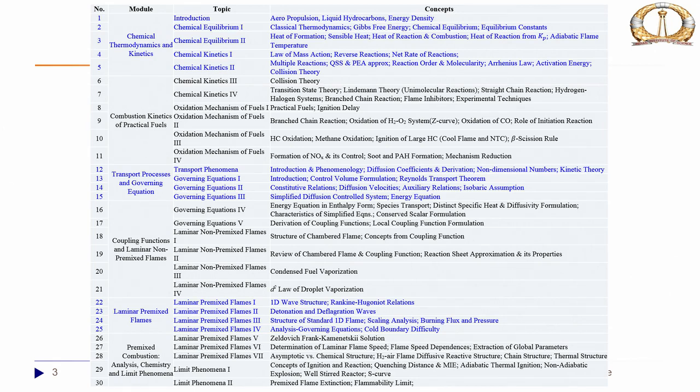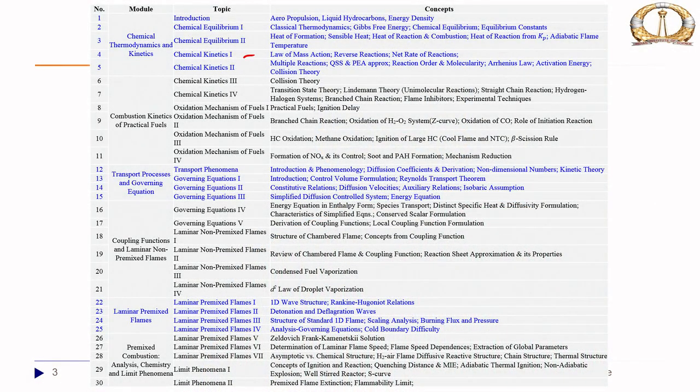We also discussed the concepts of sensible enthalpy and enthalpy of formation. Those things are very important, whereas the total enthalpy is the sum of the sensible enthalpy and the enthalpy of formation. We discussed heat of reaction and combustion, and we said how we can estimate heat of reaction from the equilibrium constant, and then how we could estimate adiabatic flame temperature for a closed vessel which does not interact with the surroundings through energy transfer. And we showed how the adiabatic flame temperature concept essentially emerges from the concept of the conservation of energy.